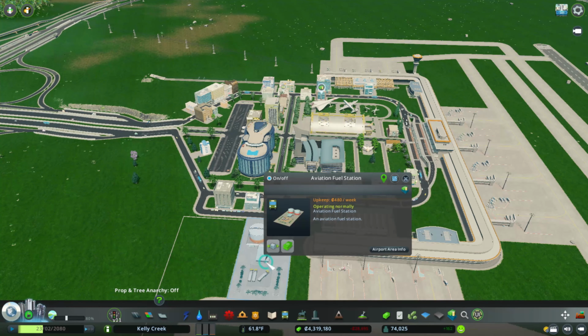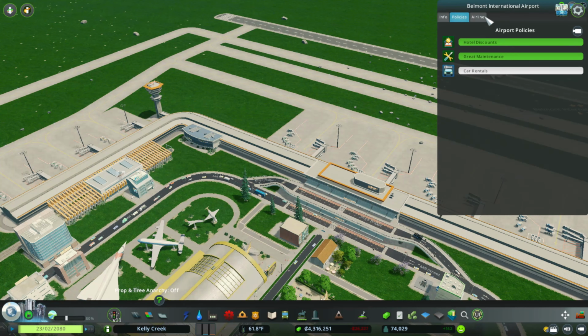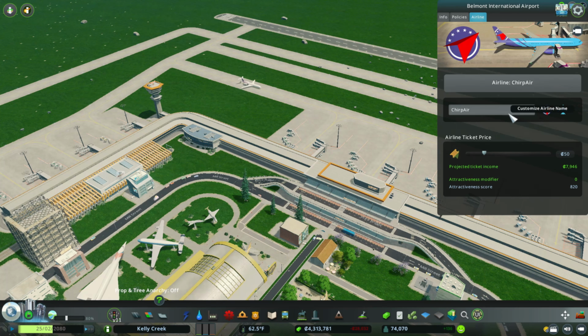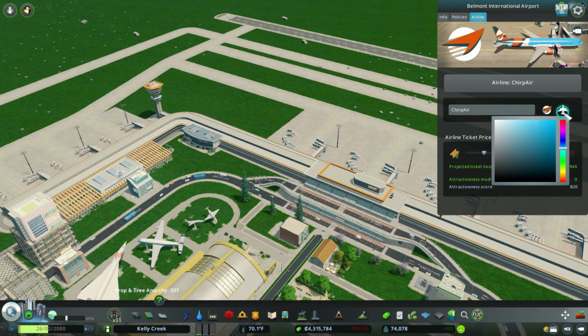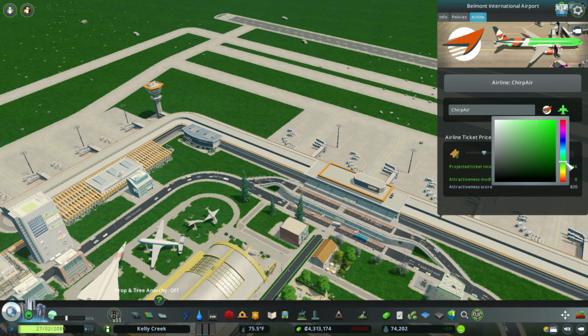So what other things can our airport do? Let's go back to this airport area information. We already went through the policies. Let's go over the airline. Let's see if I can make Sports Monkey Air, or we're going to call it Sports Air, for short for Sports Monkey Air. So right now, when you change the logo, you change the name of it. Okay, so I'm going to go with this logo, and we're going to call it Sports Air for Sports Monkey Airlines. And if we can change the color, no. For some reason I cannot change the name of the airline. That is very odd, but anyways, this is also the beta version like I mentioned before, so that could be one of the reasons.